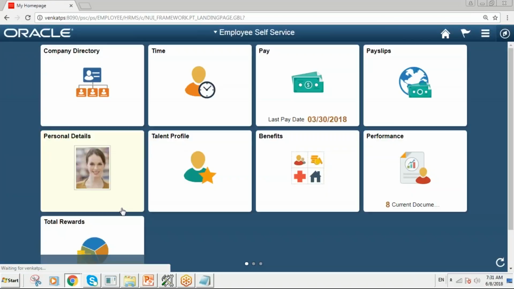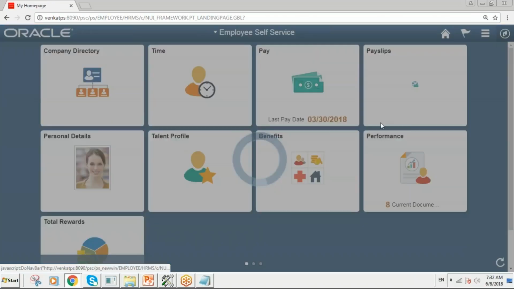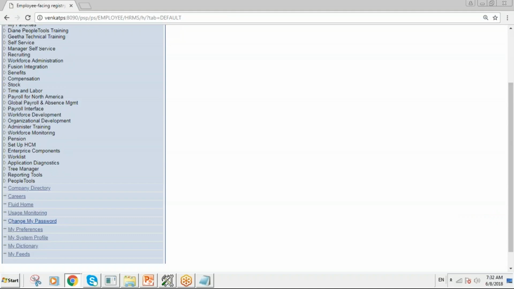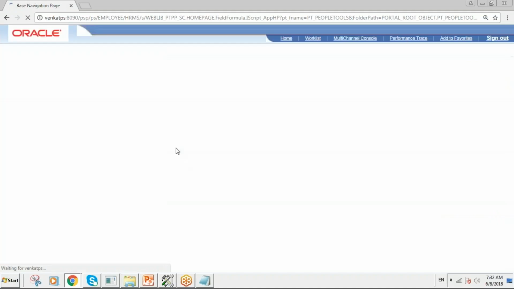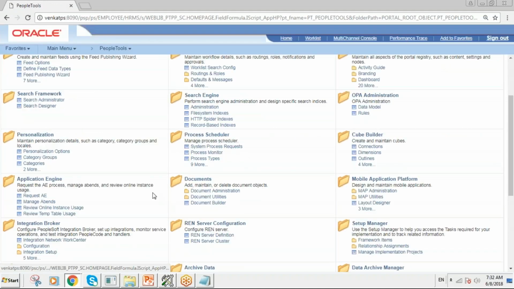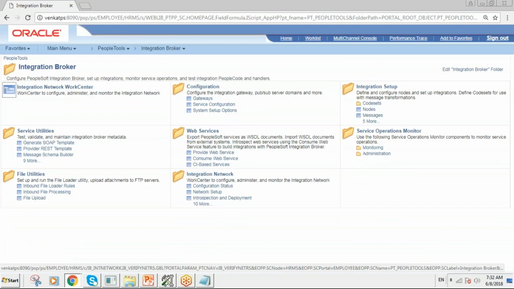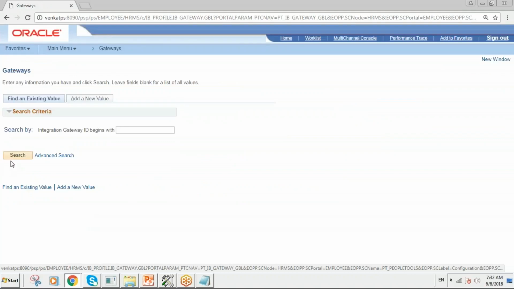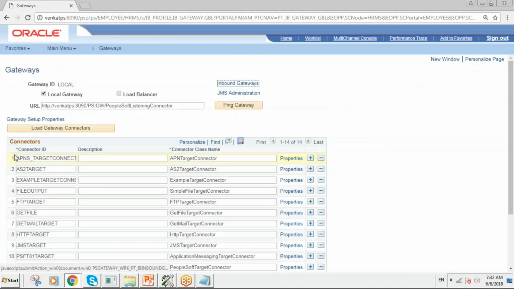Here, the PeopleSoft Integration Broker navigation is available: PeopleTools, Integration Broker, Configuration. Here you see the gateway. This is the gateway for me, the local gateway, which is available on my machine.